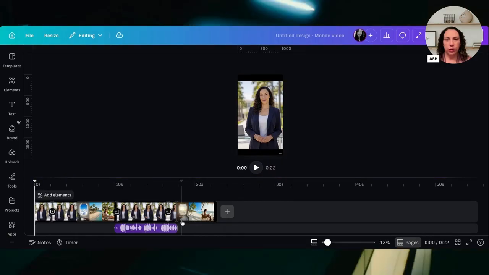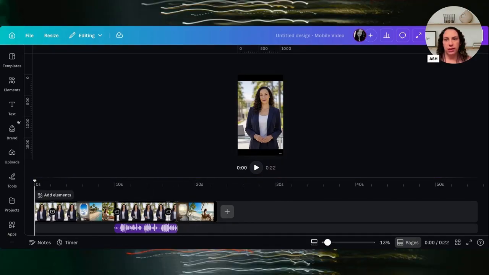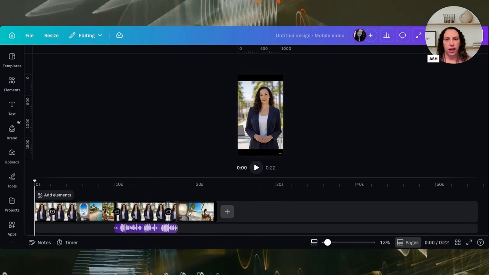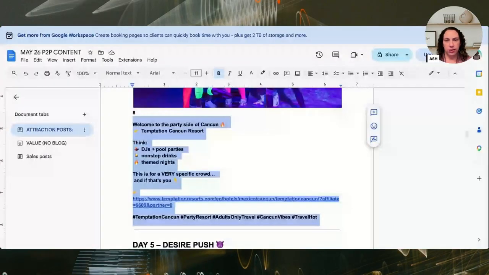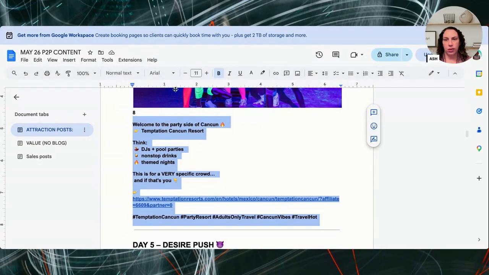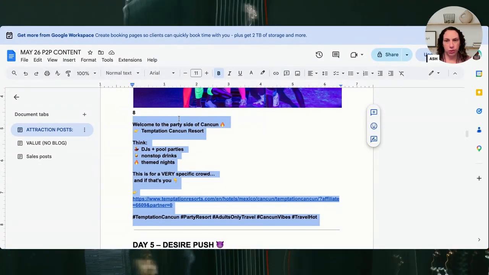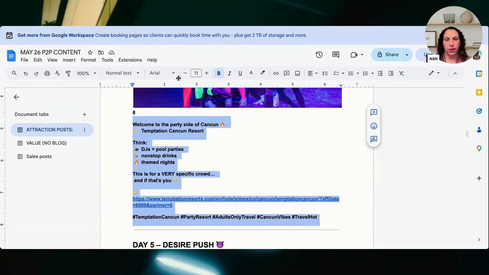Now, if it's a general video about you helping them book or whatever, take one of these posts that we have here from our Google Docs, and then just put it there. Just make something about booking an adults only inclusive, nothing too general, nothing too deep. And then you could reuse it over and over and over, okay?